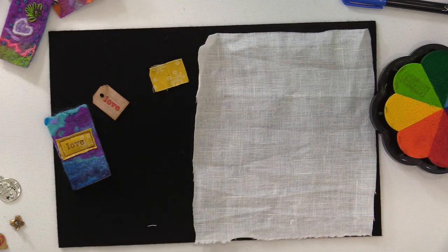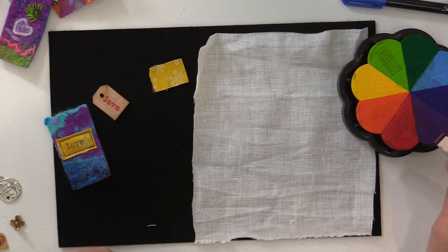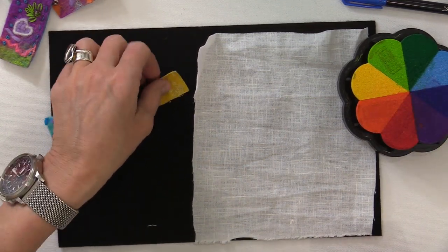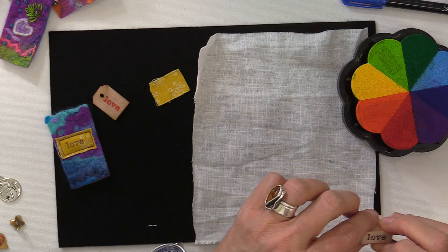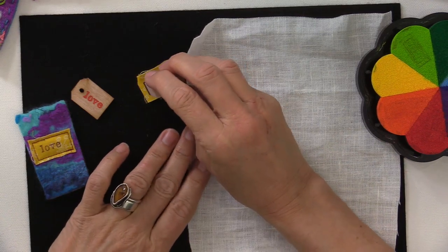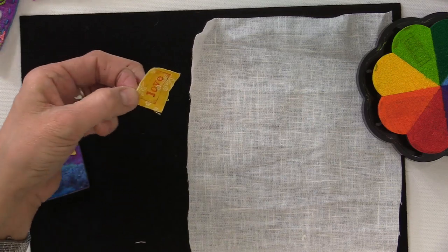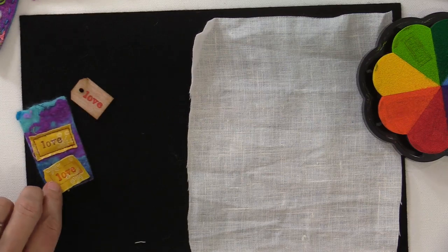All right. And so I just have little pieces and parts like this little rainbow stamp pad. So what I'm going to do is the love in orange. And let's do it on this little piece of fabric first. I'm working on actually a canvas right now. All right, let me zoom in just a little bit for y'all. Just one or two. There we go. Okay, so I'm just going to stamp right on this little piece of quilting fabric. And why not? We tend to throw things away, especially little tiny bits, but look how magical that is, just adding that to a piece like this or like the other one that we did together.